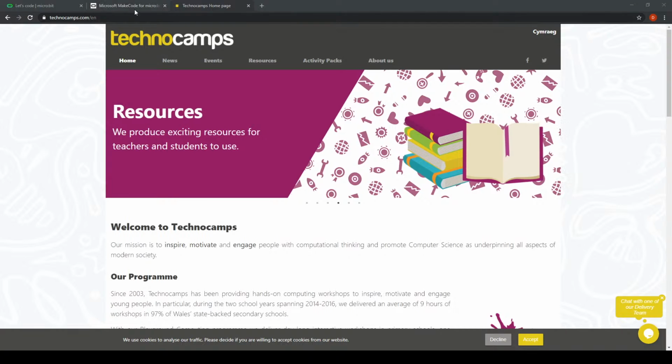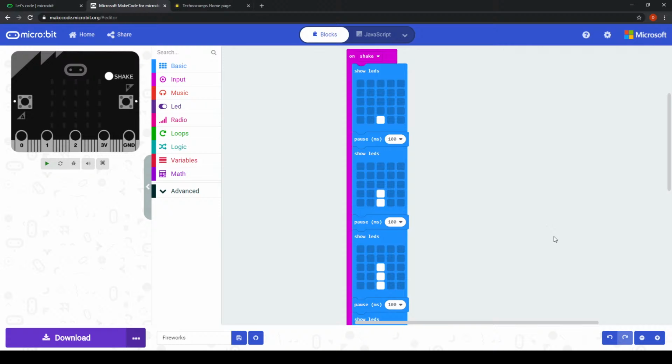But what we'll do in the meantime is I'll let everybody carry on with their fireworks display for a couple of minutes, and then we'll come back in a little while and we'll look at a few more features that we could maybe add to our code to make it a little bit more efficient. Okay, so I'll leave everybody to do that for a few minutes, and we'll come back in a little while.